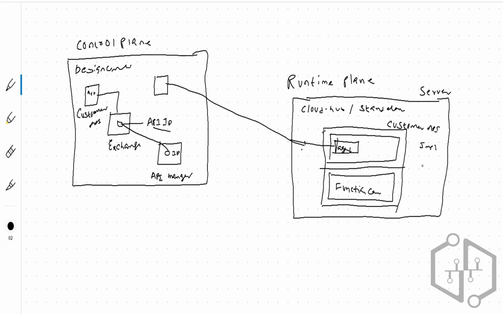And if you want to apply any policy to this application, or remove any policy, or add a new caching kind of policy or security policy, you need to communicate with this ID, because your API manager is identified by this ID.